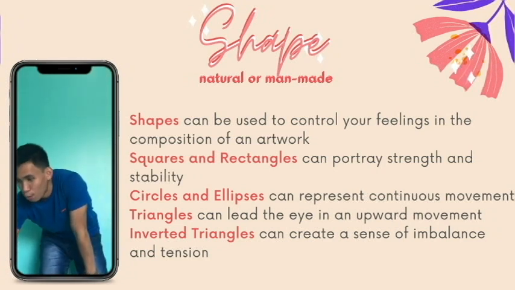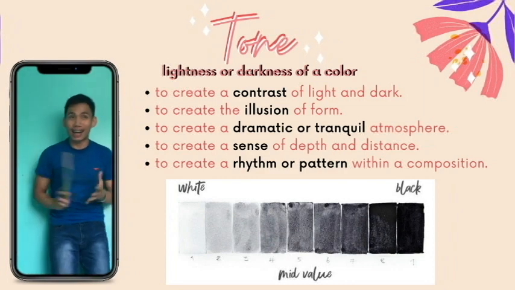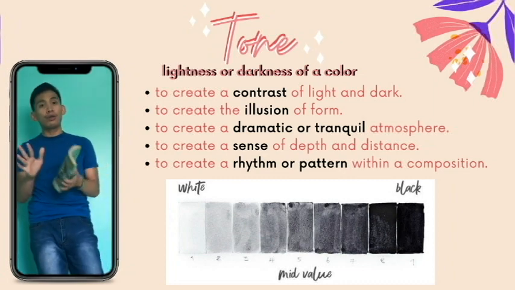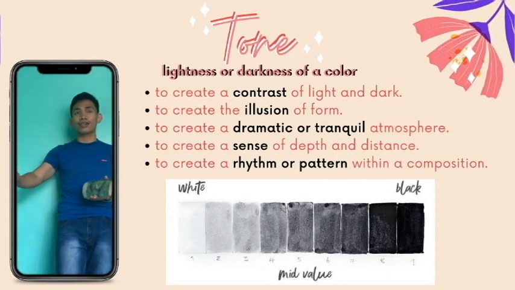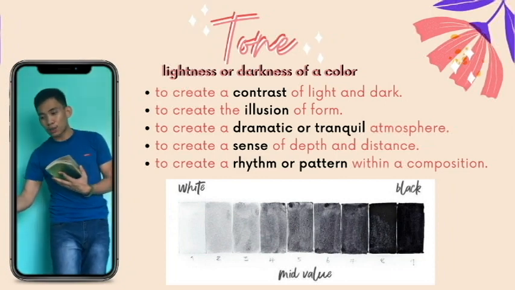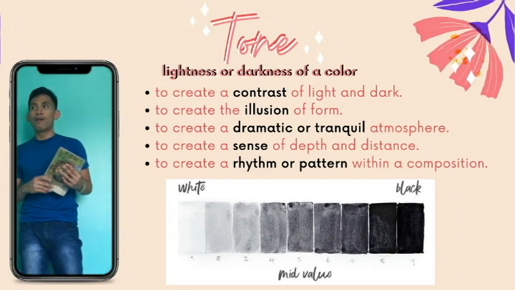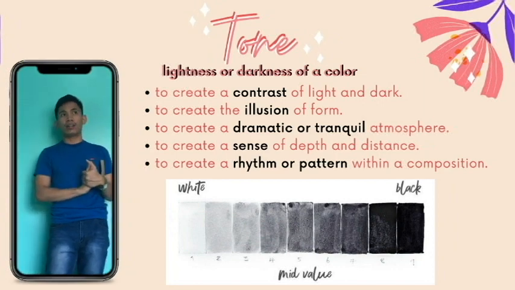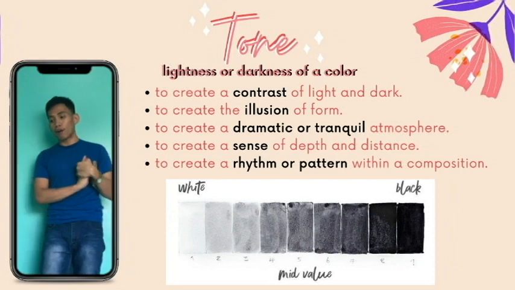Next is, we have the tone. Tone is, dili na siya tone sa, for example, music ha. This one is a jargon used for art itself. Although music is also an art, but in drawing, a tone is the lightness or darkness of a color. Also used to create a contrast of light and dark. And also, the tone helps to create illusion of a form.